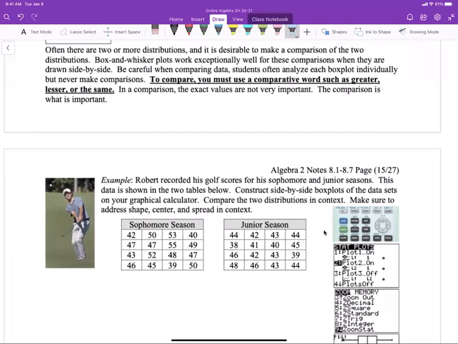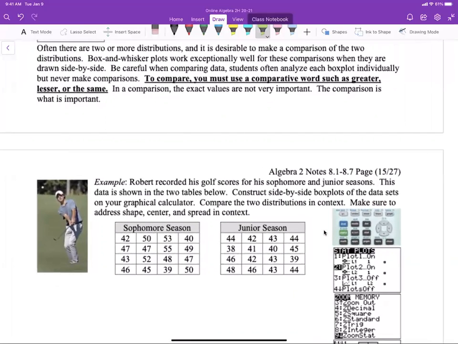Students often analyze each box plot individually, but never compare. To compare, you must use comparative words such as greater, lesser, or the same. In a comparison, the exact values are not important. The comparison is what is important, okay?